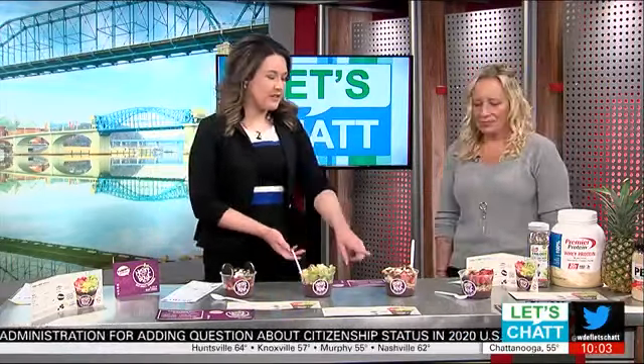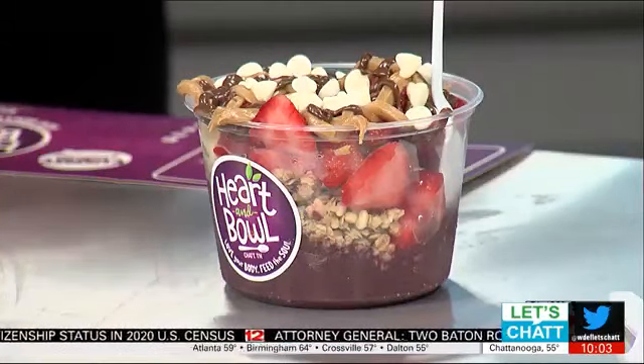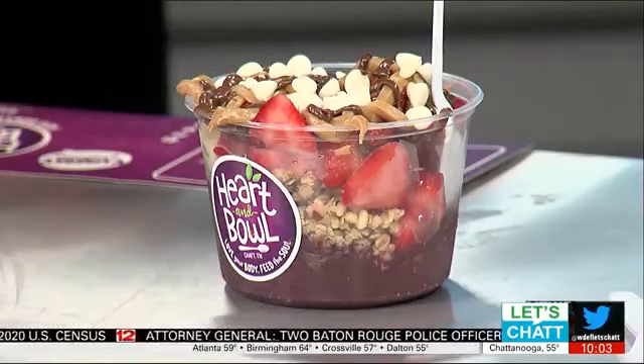So it's like a puree — almost thicker than a smoothie. What's the texture like? Almost like a sorbet. This next one looks a little bit sweeter. It is — this is our Sweet Dreams bowl, which has peanut butter, Nutella, and white chocolate chips. The kids love it, so they're getting a little bit of a treat but also something that's really healthy for them.